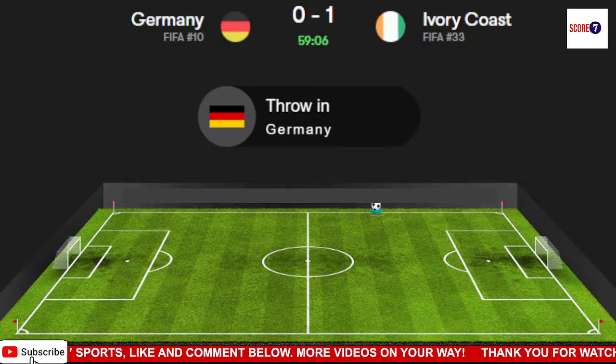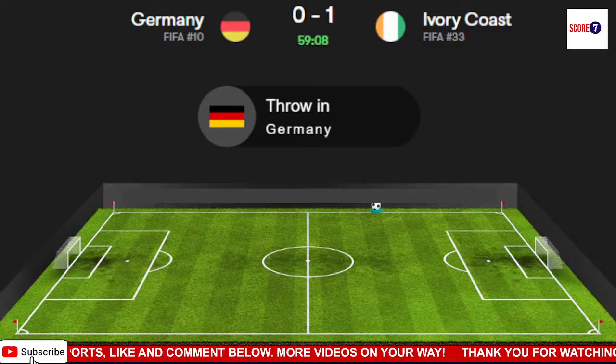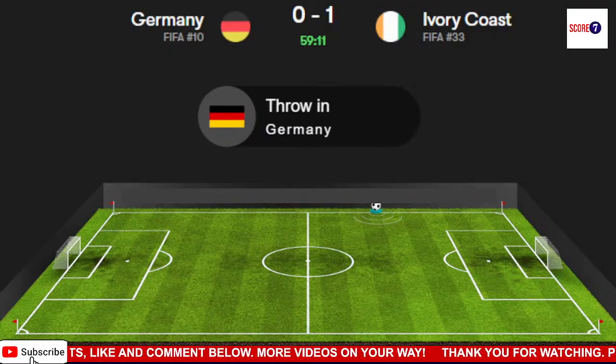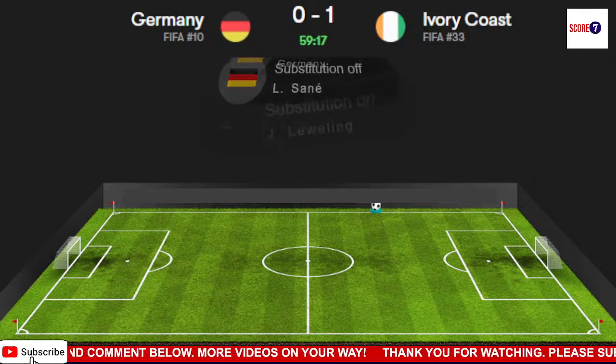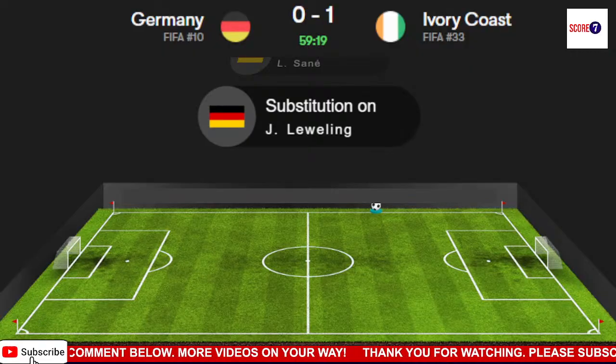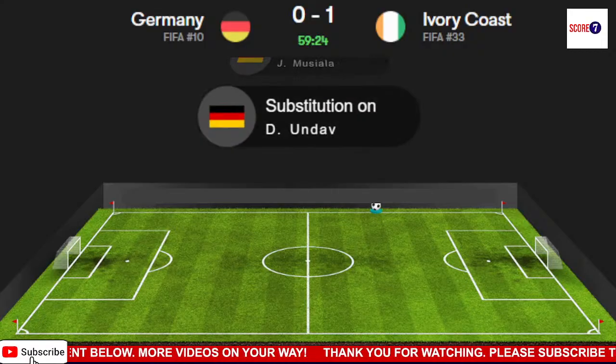Fofana rolls it out quickly, looking for Diallo, who's sprinting away. He won't get there. Havertz is down, hands on the back of his head. Let's see what was happening there. Havertz went up for the ball. He took an elbow to the back of the head from Ibrahim Sangare. Sangare's arm was across him. Don't think there's any malice. The goalkeeper's come out and won the ball. I'm sure VAR will glance at this. I'm sure nothing will come of it.